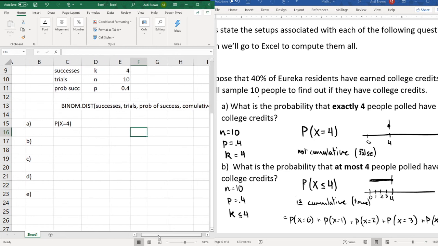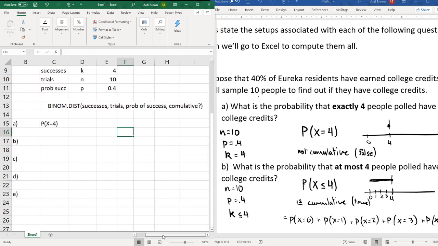Okay, there we go. So this is how we use the binomial distribution calculation. I just didn't stick the equal sign in front of it because I'm not doing a calculation right here, but I do want to do a calculation here. So equals binom.dist. The successes here is D9. The trials here we have in D10. The probability of success here we have as, oh gosh, I don't really want to do it this way, do I? Because I don't want to change the numbers and change my old responses. Okay, I'm not going to do the table thing right here.